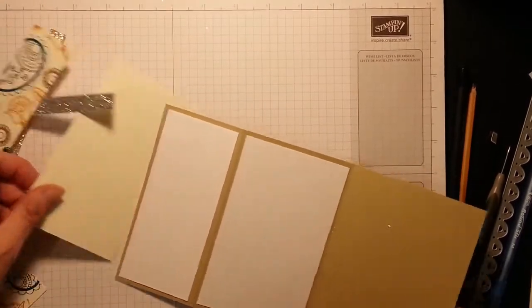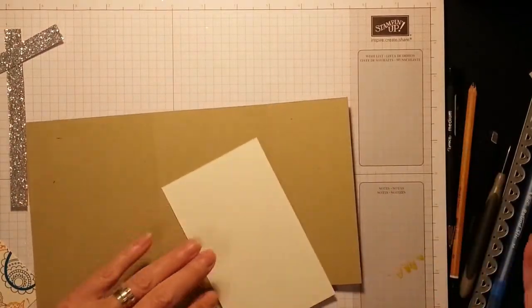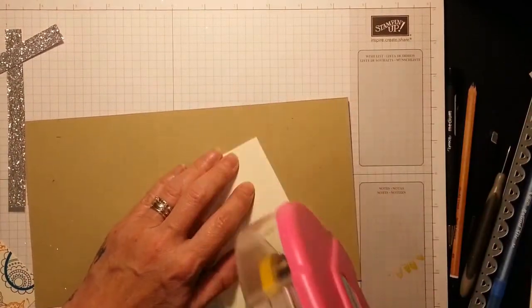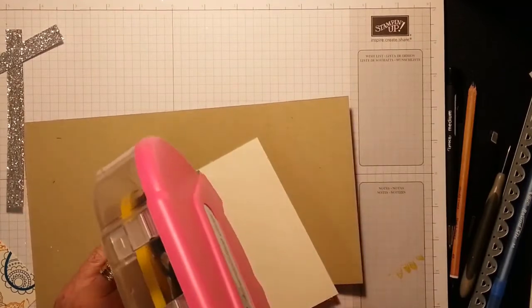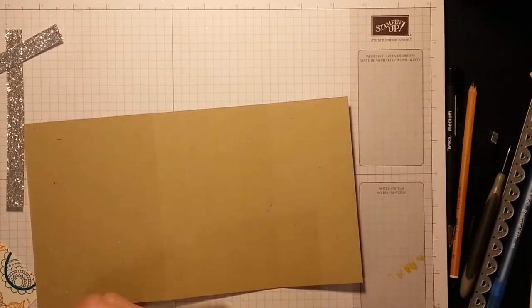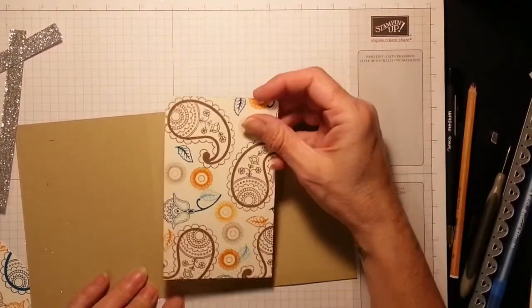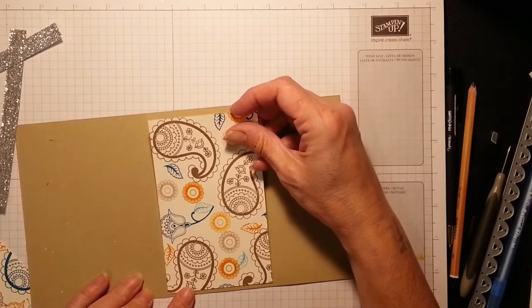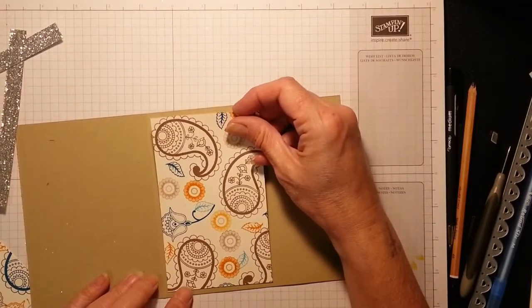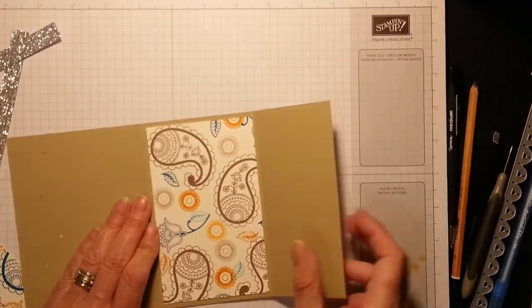I'm only adding a dab because it's quite a sturdy fun fold and the adhesive is really good. Again, nice border, try to keep them level. I have not put whisper white on the back because it's basically the back of the card, so our little glimmer paper will take away the eye from the whisper white as long as you've got a lovely little border all the way around.